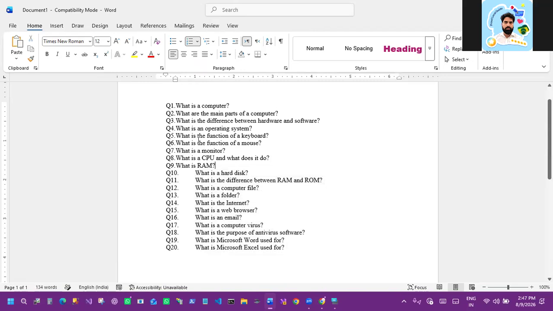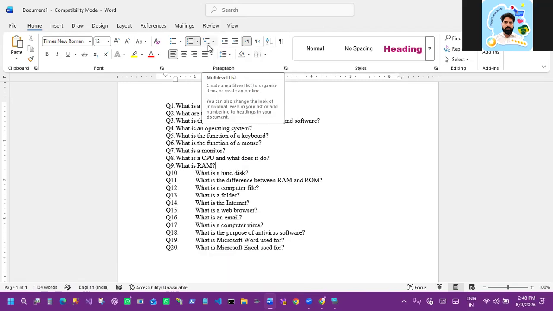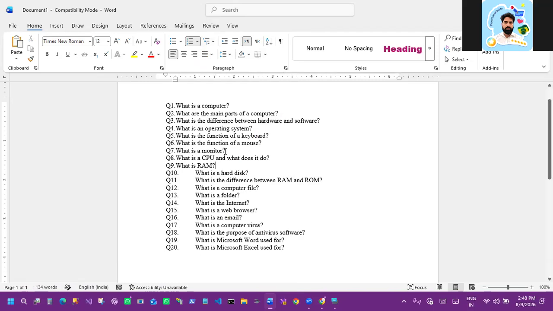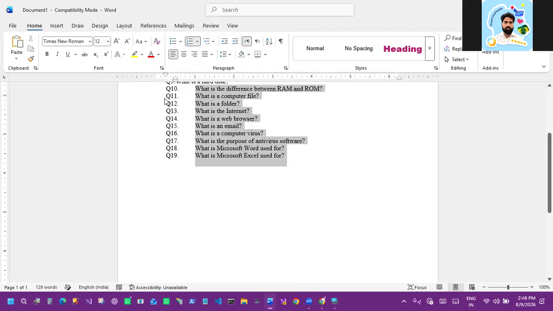So here you can see, you can use these number options however you want. We always need to use them, because if someone says, okay, I don't need question number 7, you just need to select and delete, and the others will automatically update. Got it? This is the way of work. Okay, sir, understand? Any problem? You got it, very good. If you got this one, then that is good and well.